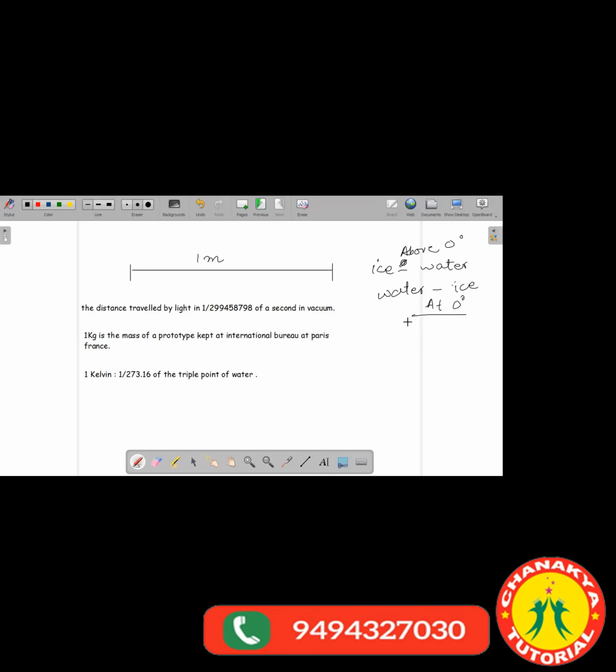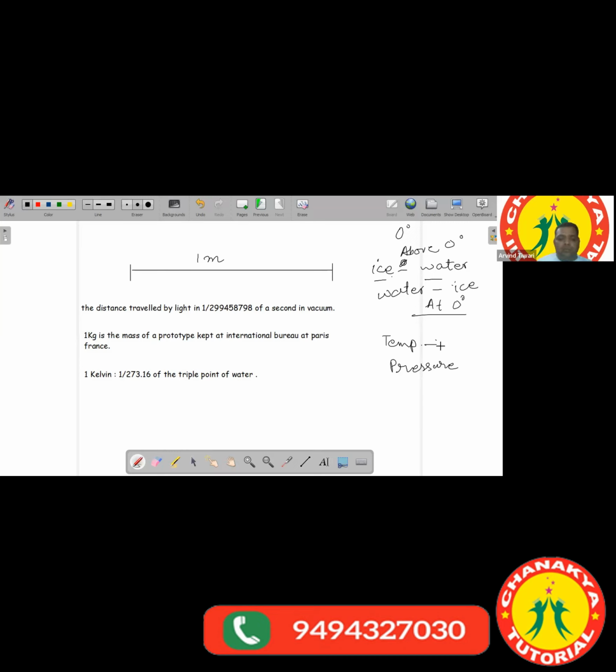Yes. See, this is not the only condition. The condition is actually here. You do not have only temperature as the function. You have two things playing a role. You have temperature, and apart from temperature, you have atmospheric pressure. So pressure is another factor which affects melting and freezing. Right? So 0 degrees Celsius is the equilibrium position. At 0 degrees Celsius, it can exist as ice, and it can exist as water also.